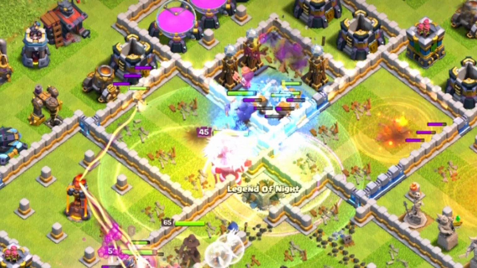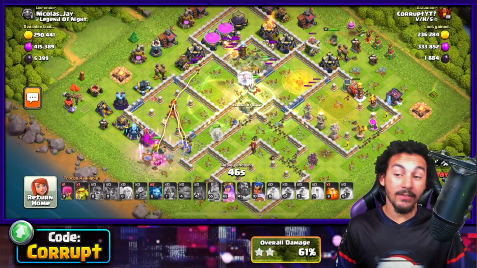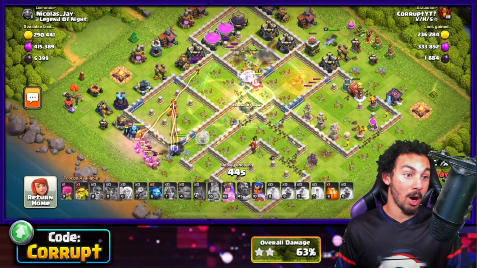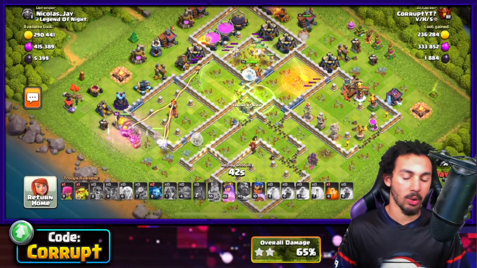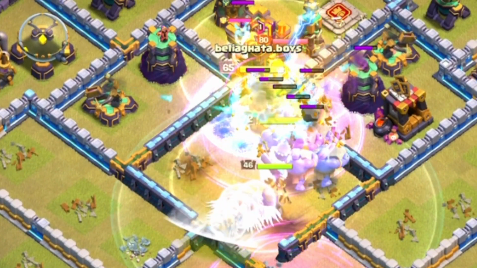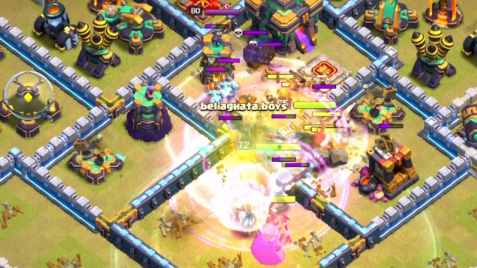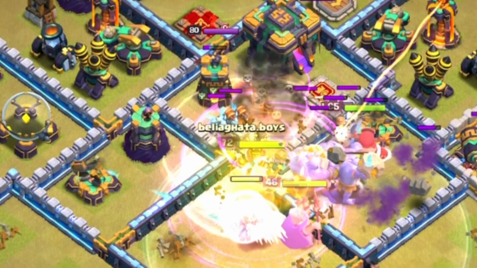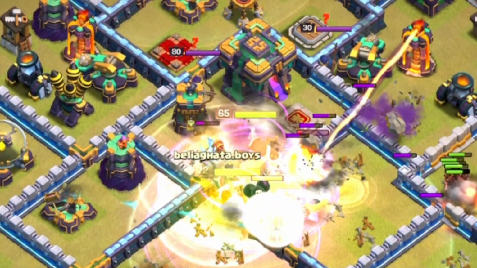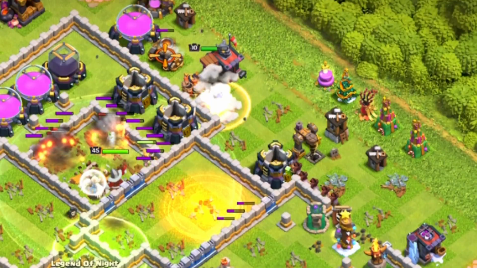I used the freeze to help the Valkyries get through the town hall, and even underneath that bomb, they still had a majority of them alive. Now, of course, I didn't deal with an enemy clan castle in this example, but if you're sending all the Valkyries in with your heroes, just drop a poison, maybe drop a freeze. Otherwise, your queen and, of course, the poison will take care of the enemy clan castle.